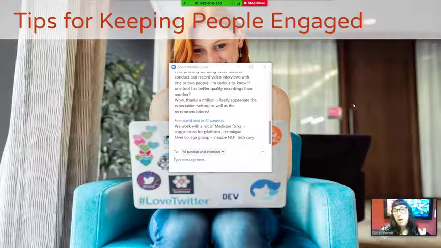Now, if they're on their tablet or their smartphone, I warn them ahead of time that they may need to go to the App Store and download the free Zoom app. And this is actually true of most of the software out there. You want to let people know before the meeting, hey, if you're using your phone or your mobile device, you need to go download the app for free. And then when you get the link, click on it, it'll automatically open the app for you. So letting them know that ahead of time.